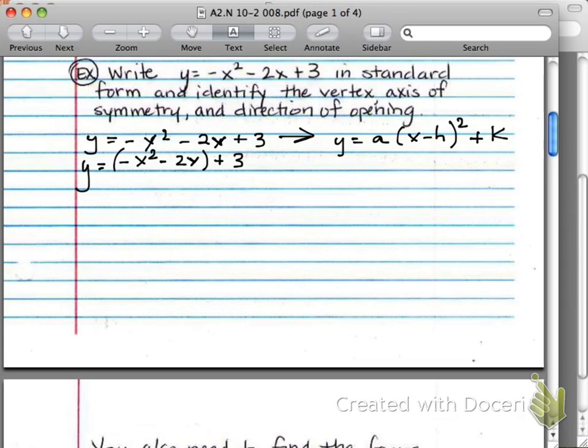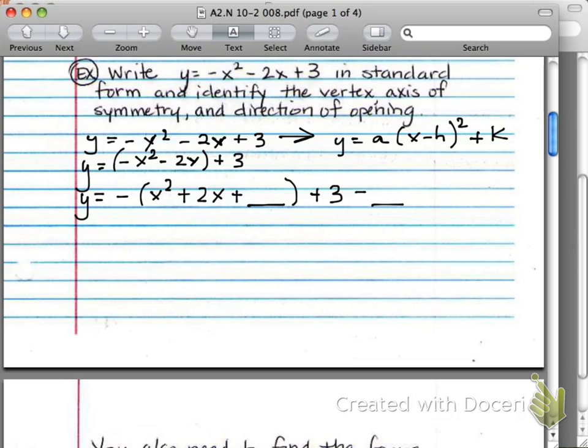Okay, the next thing is this. Do I want a negative x value? No, so I need to go ahead and, I have to factor out that negative 1. And that's going to give me negative times what? X squared plus 2x. Now if you remember, this is where we have the plus blank, okay, plus 3 minus blank. Okay, this is where we're talking about our completing the square in order to get us into that standard vertex form.